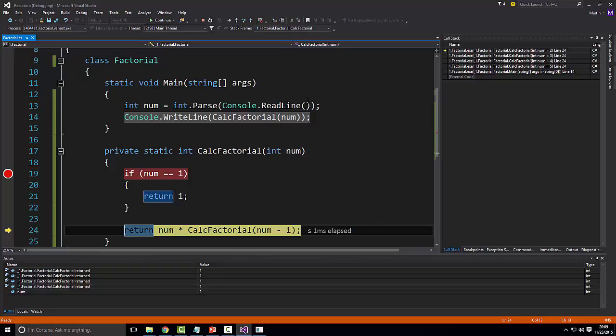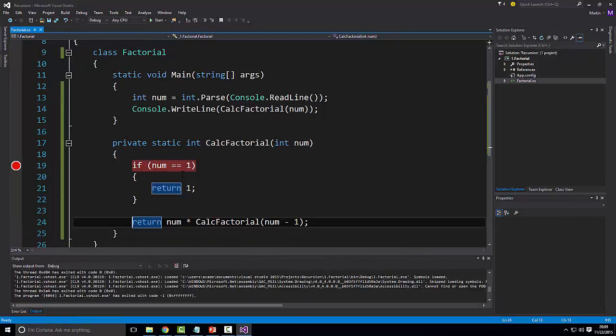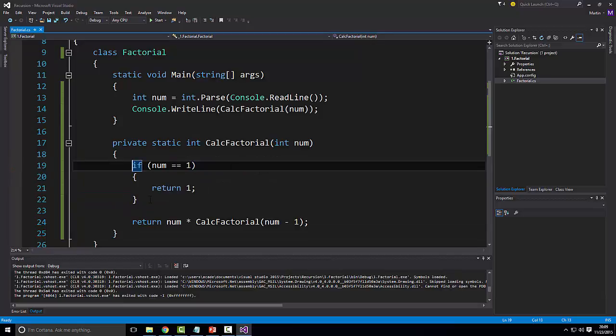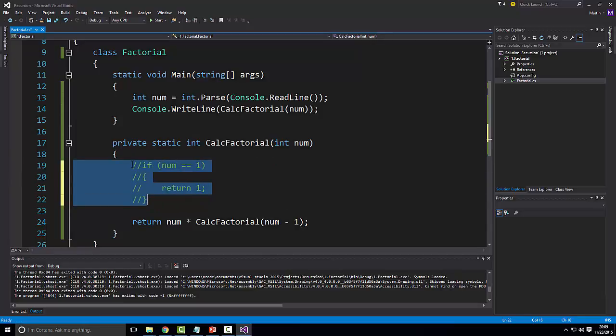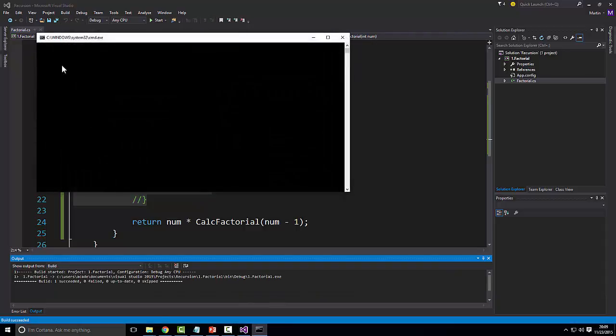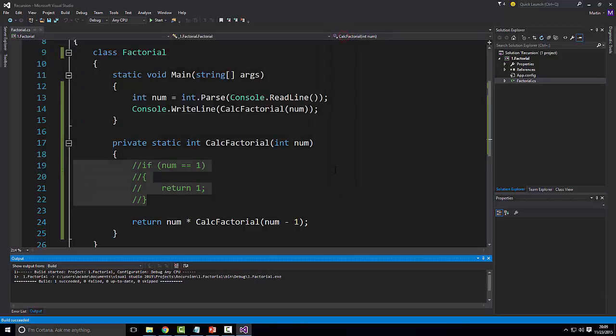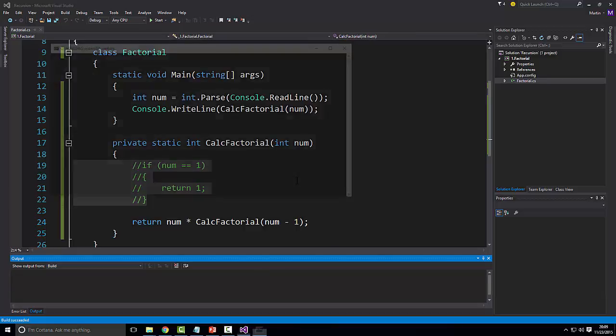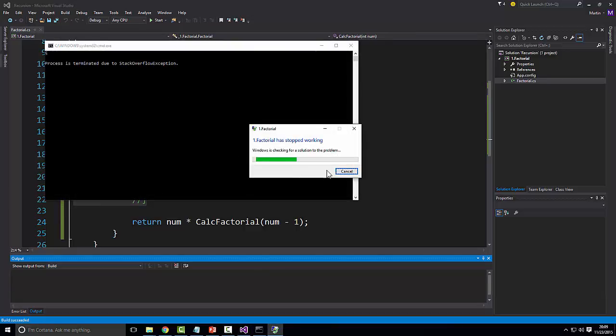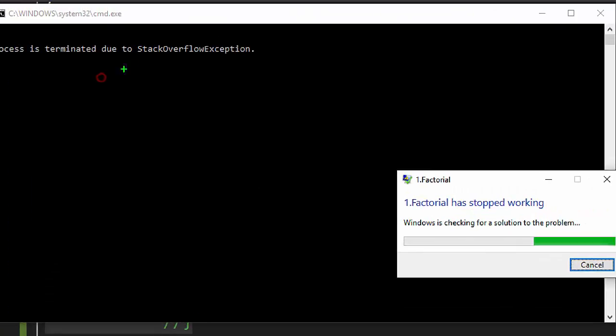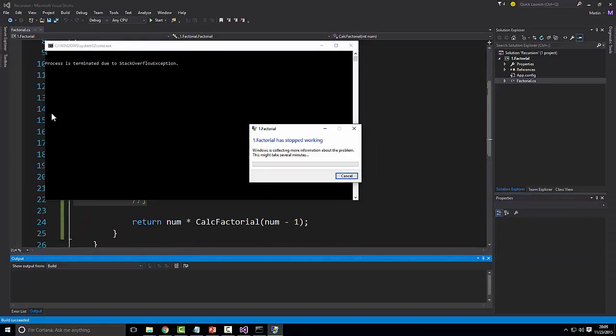I think it would be good to just show you what's going to happen if we don't have this. Control C. I should be getting something. Stack Overflow, sorry? I haven't entered a value. Thank you. So I'll just write a 5, and we get the error, which is Stack Overflow.